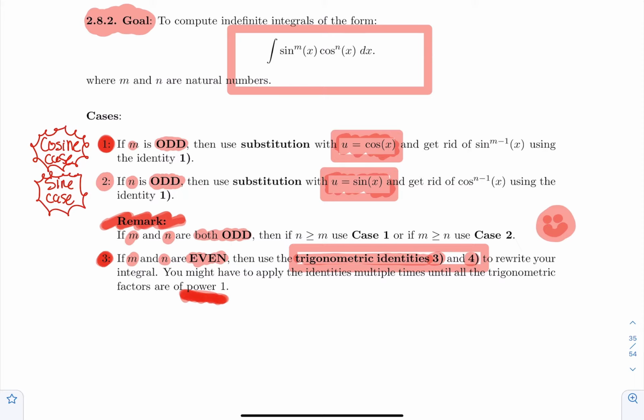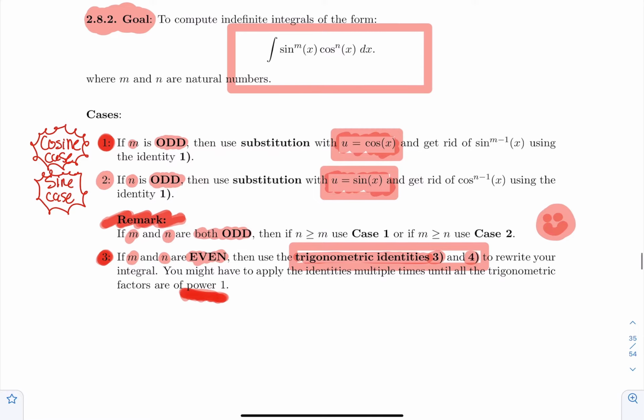So you just apply these formulas until there are no longer any powers of sine and cosine, and then you will be reducing your integral to a bunch of integrals involving cos of a multiple of theta, and that's a basic linear substitution that you can do directly if you remember your tricks. So the double even cases are the trickier ones, but again, just by carefully applying identities 3 and or 4, you're going to be able to rewrite this and bring it down to a simpler integral. All right, let's do some examples.